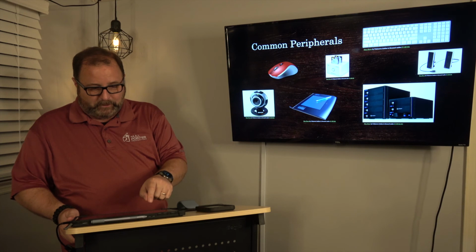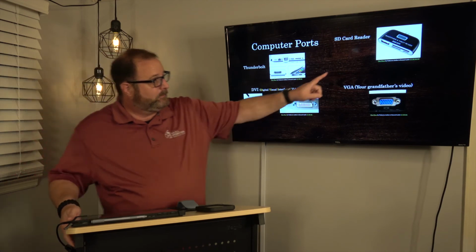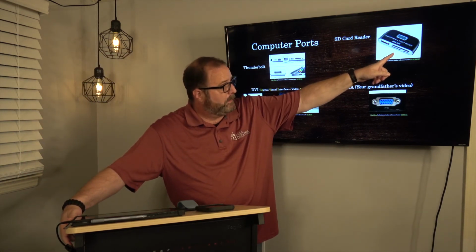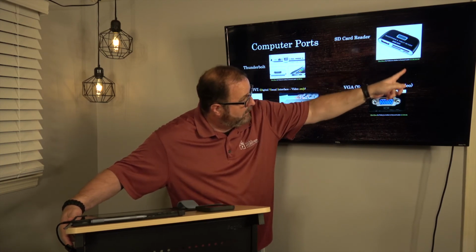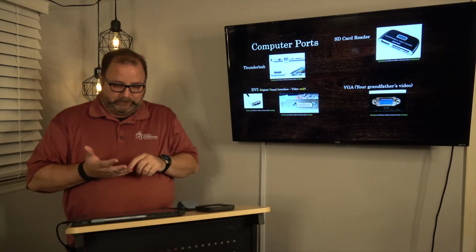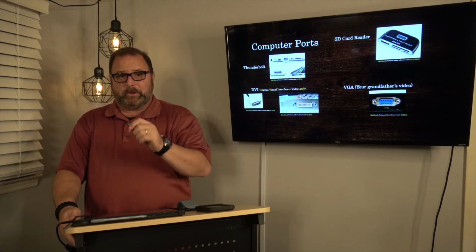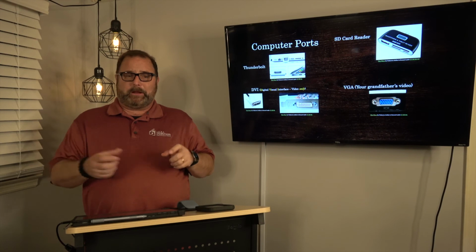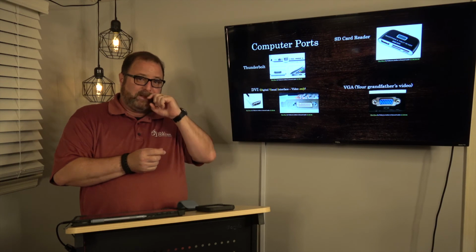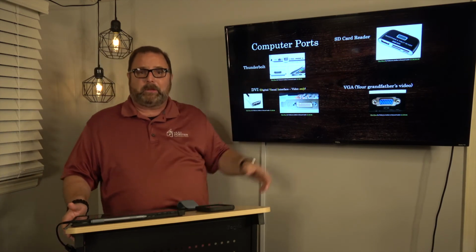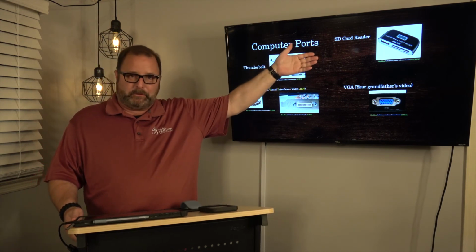All right? So, and the other thing I wanted to point out that I think I kind of blew past on one of the slides is this guy, and that's a card reader. Okay, this particular one has a USB, but it's also got readers for all the different types of SIM cards and chips that are the different flash memories for like cameras. My video camera has one size. My older video camera has a bigger card. It's like square. My camera uses the same larger square ones. There's different formats for cards and chips that are all some of the flash memory that would go into that reader, and then that reader will go USB into your system.